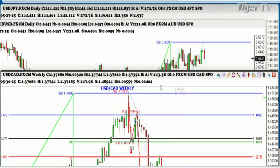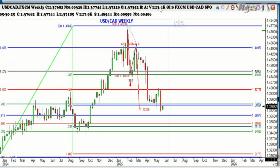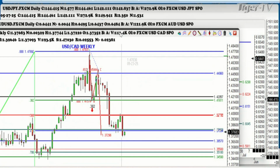And since that time, I haven't touched it. Don't trust them, so I don't need to worry about it. Even if you had a stop in, folks, it wouldn't make any difference because there was no liquidity at that time. And that's one of the things you have to worry about in these markets: illiquidity. That's very, very important.